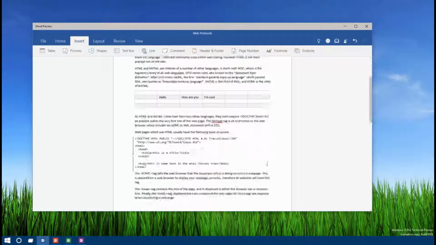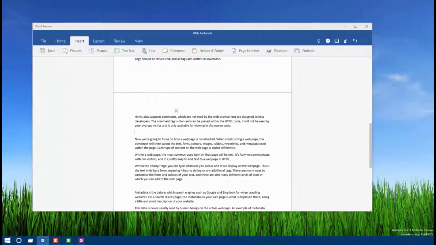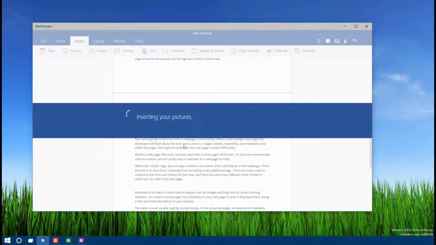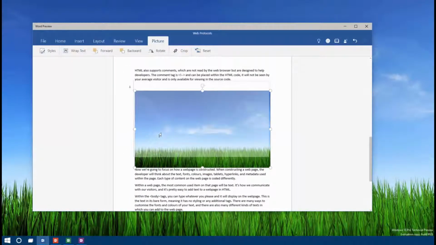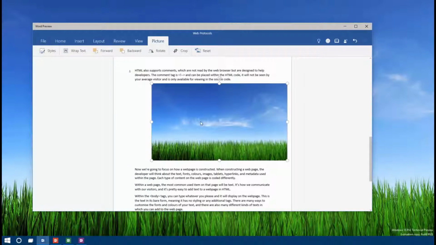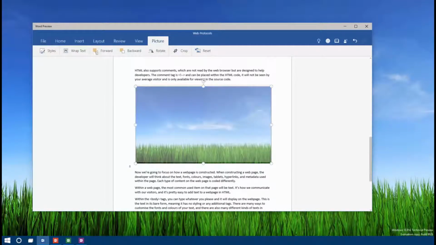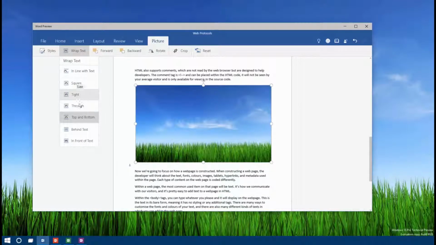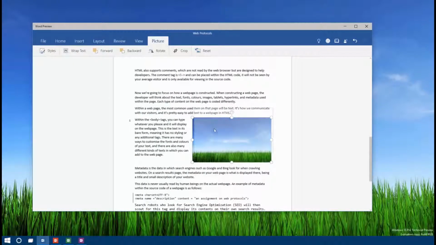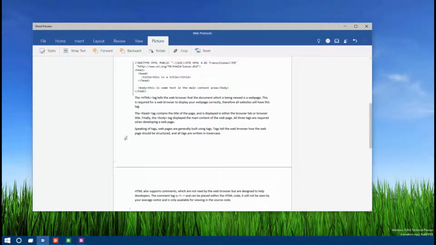We can also add pictures, so if we go down a bit, let's add a picture here between these two paragraphs. Let's add a picture of grass, and there you have it. That is where the picture would go. You can move it around more freely as well in this version, which is pretty nice. So let's try and align that perfectly there. You can wrap it around text as well, so we can wrap it, let's make it square, make it smaller, so text will wrap around it and it will look good in a report like that.